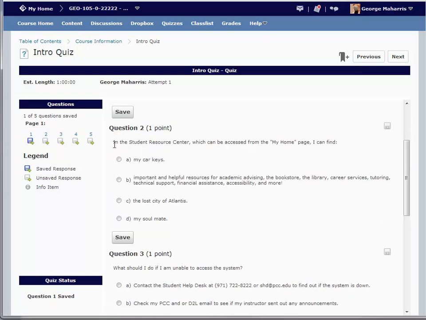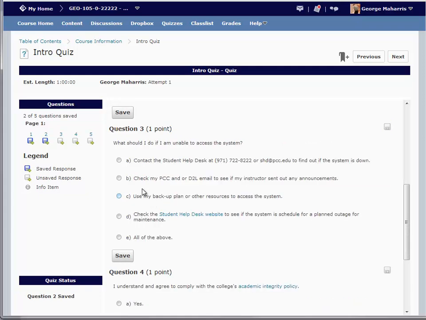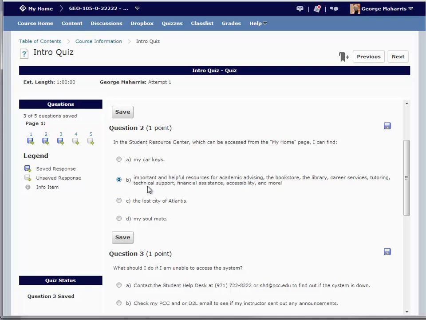Question 2 is a multiple choice question. You can pick your answer from the multiple choices by clicking the radio button next to the answer. Then click the Save button, and it will save your answer to the server. It is important to save after every question so that all of your answers get saved in case there's an interruption to your internet connection. If you're reviewing your answers, you can change an answer to a question by checking the new answer and clicking Save, and it will update.